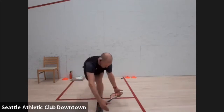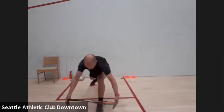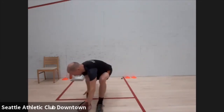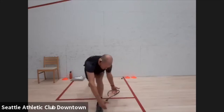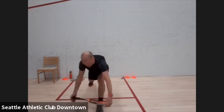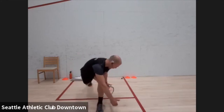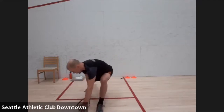So ideally the racket is in a parallel line with your foot. First outside, then inside. Great balancing exercise as well, as you're not touching anything while you move from side to side. It really works well for your core as well. Last one.